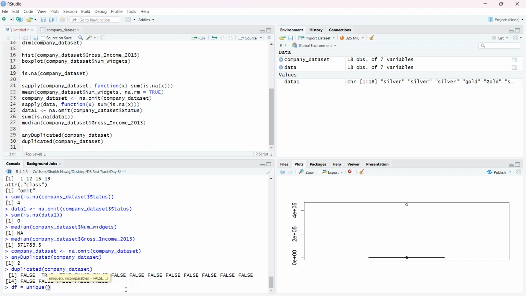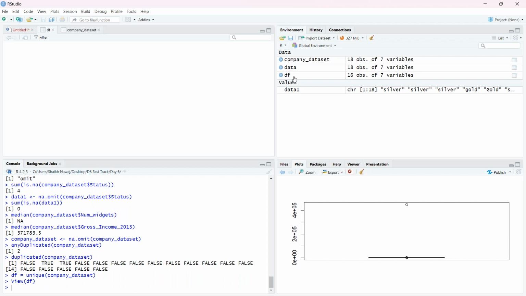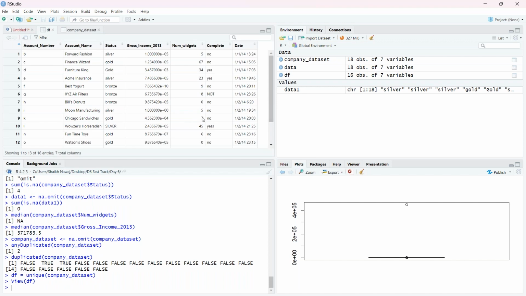So I can use the unique method, and I'll be adding my company's data set over here. Just use Control plus Enter to run, and now here you can see this is my data frame. Basically I removed the duplicates from my data.